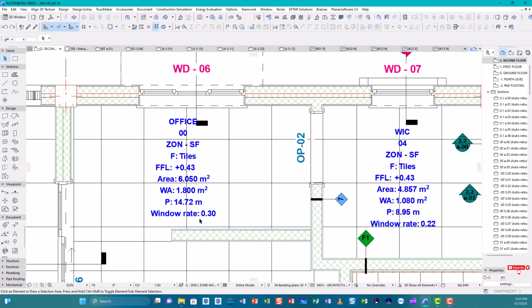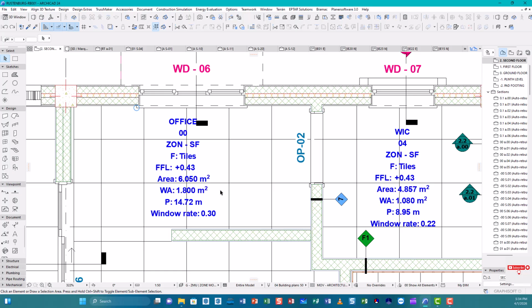The window rate is how big the window is vis-a-vis the space. Is the window small relative to the space? Is the window size right for the space? Does it fit the space? Does it allow more view to the outside? So this is the window rate with regard to the space, not with regard to the light.